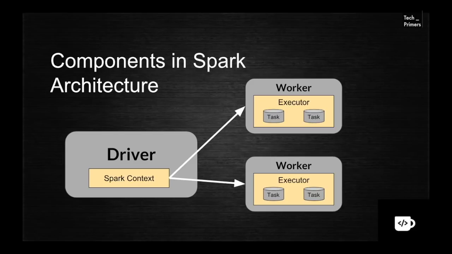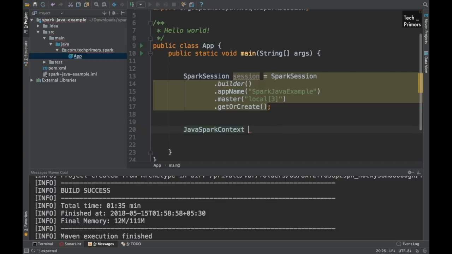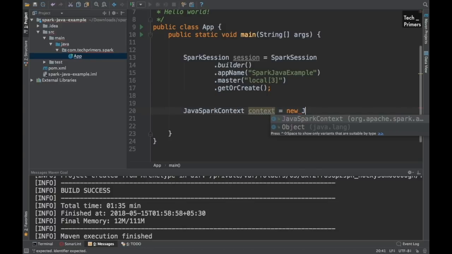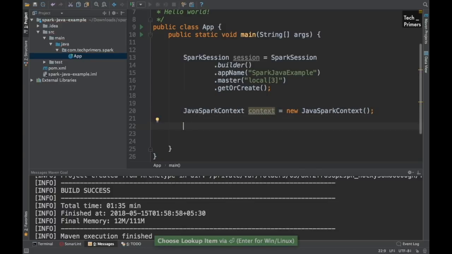We are going to try creating an integer stream, and we are going to do streaming of this particular integer stream using the workers in a Spark job. So let's see how we can do that. We need to create a Spark context. So we need to create a session, as we saw in the component diagram. We need to create a Java Spark context in order to proceed with delegating the tasks to the worker. I'll just do a new Java Spark context, right?